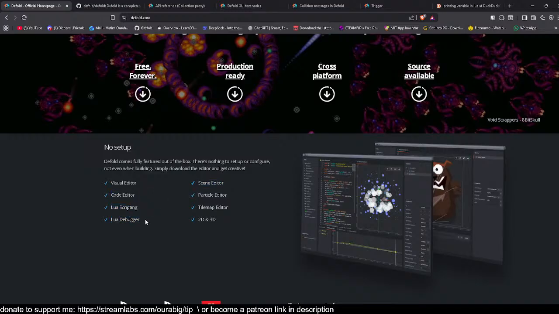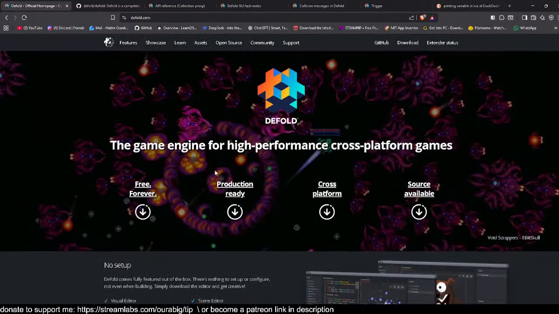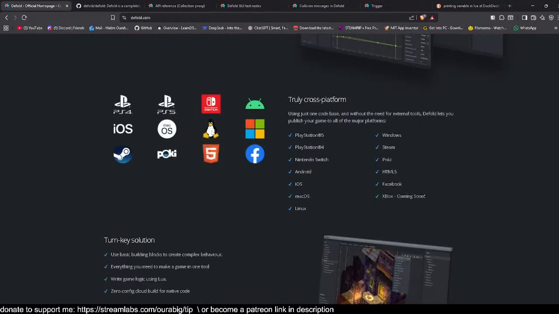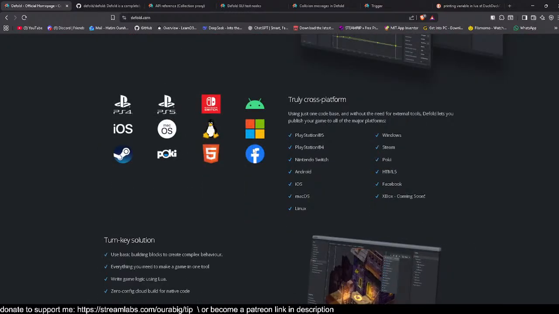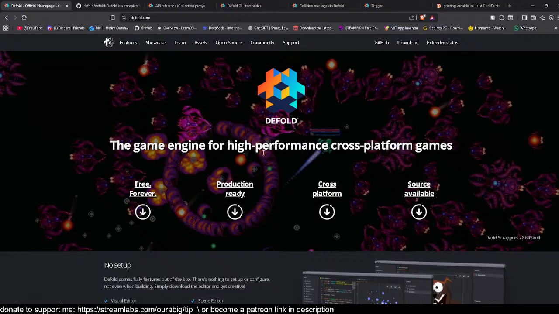This is why I worked with the Stride game engine, but now I am working on an actual personal project that I do want to release on the web or maybe on Android too. And Defold is the perfect engine for that. So if you want to make games for any platform you want, 2D or just small 3D games, just check Defold. It's a great tool.